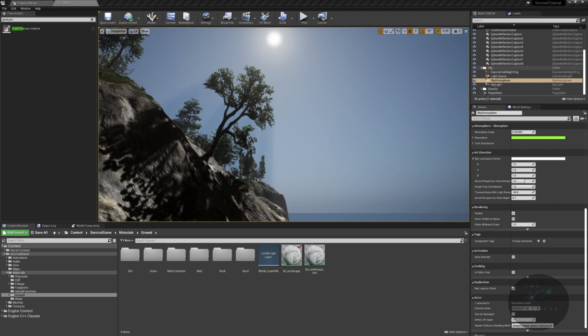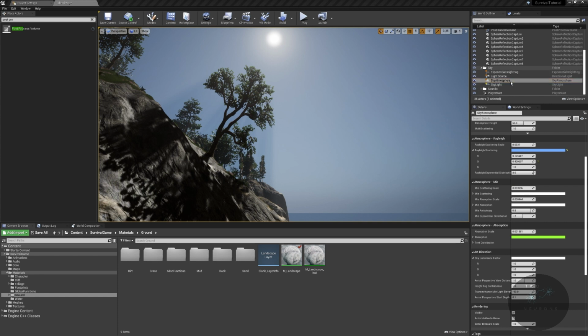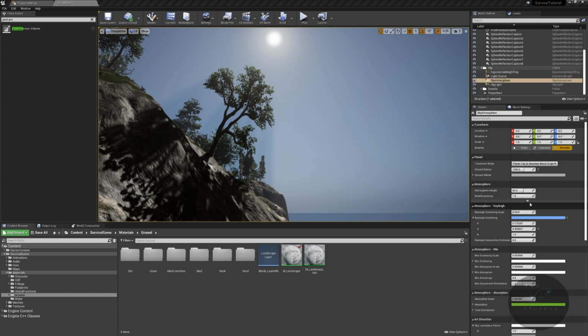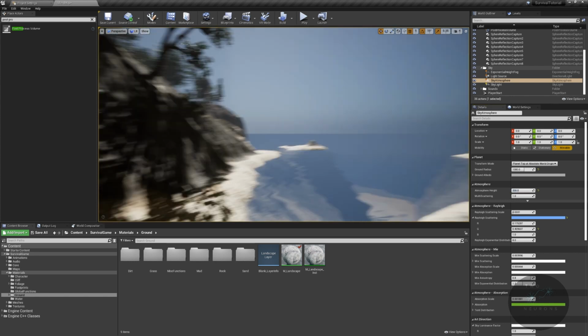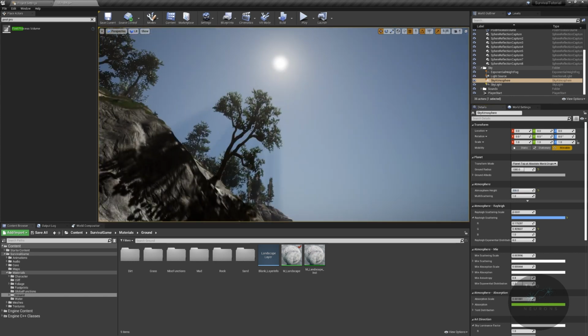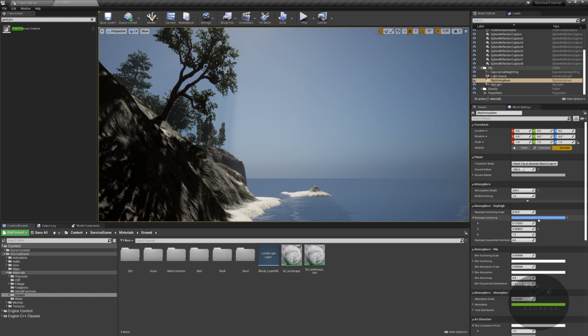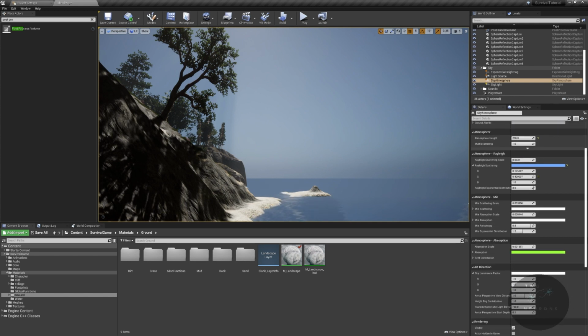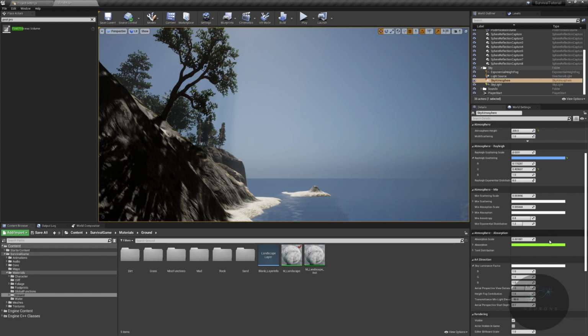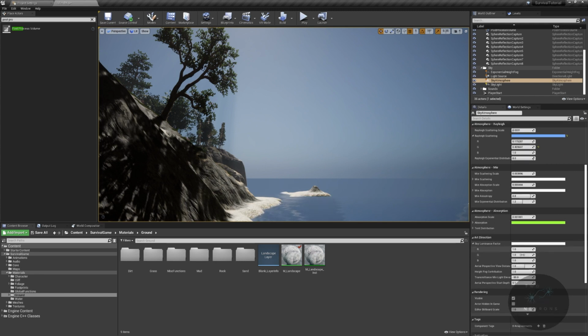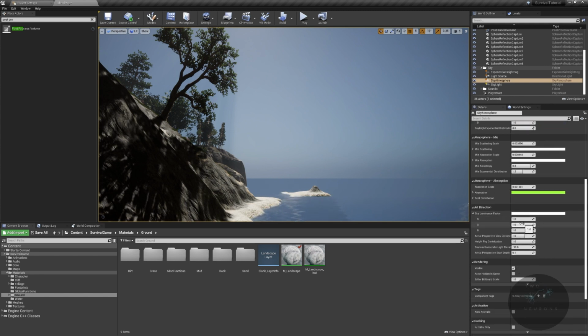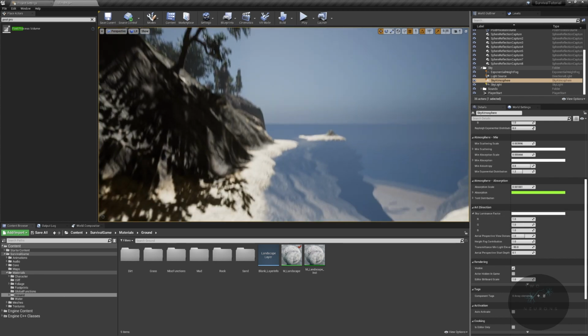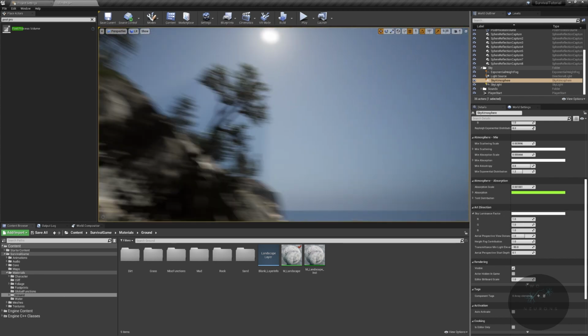All right, so our sky atmosphere is set up. We have a planet radius. I'm going to change the height, by the way, to 200. This will play a role with our clouds and how the light scatters down the road. I'm going to leave our Rayleigh as is. I'm going to leave our Mie as is. Our absorption, I'm going to leave as is. Again, I might say change the art direction. I, again, really do like the value of 5 on there. Notice we still have our God rays.